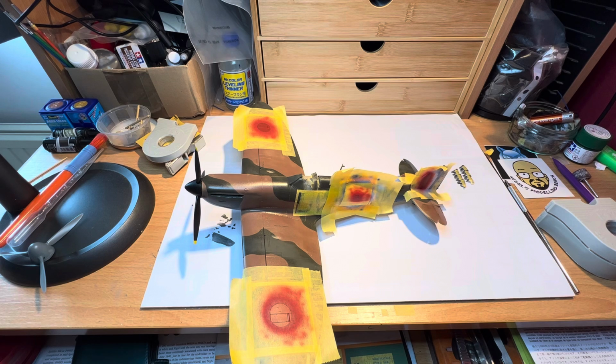So anyway, here we are. I'm going to take the masks off the roundels of the Spitfire and also the fin flashes. We'll take a look and see how they went. Now, as you can see, I can't see them any better than you can because I've just recently done them, so this is going to be a surprise for all of us.